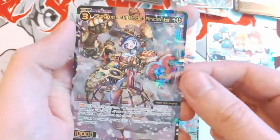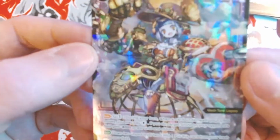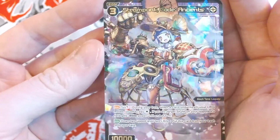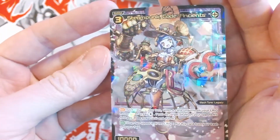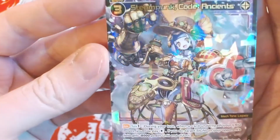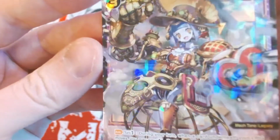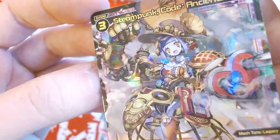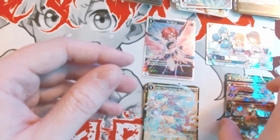Box is clearly telling me I should play DXM. Getting all the SRs for it in here. This steampunk Code Ancients, I love this art. This is an artist I follow on Twitter. They actually draw my favorite of the Tama levels. Just really good art overall, and it's a great card. Being able to bring something back when it's destroyed is always so good.